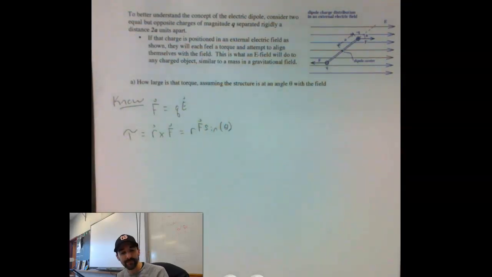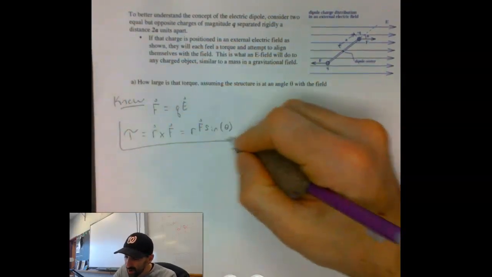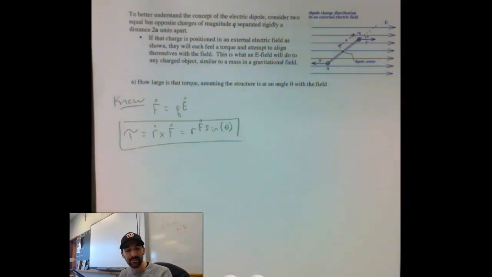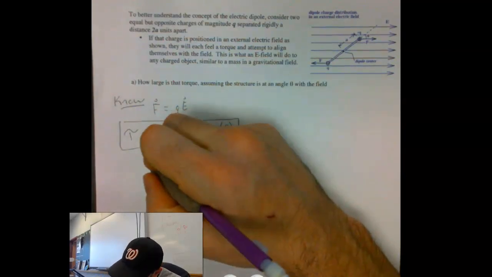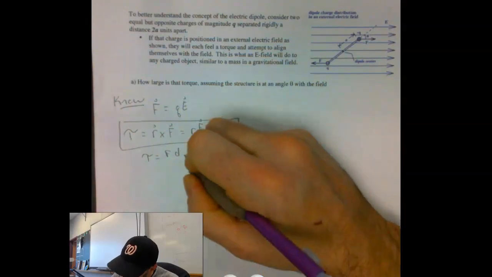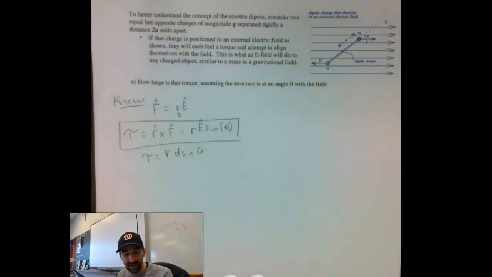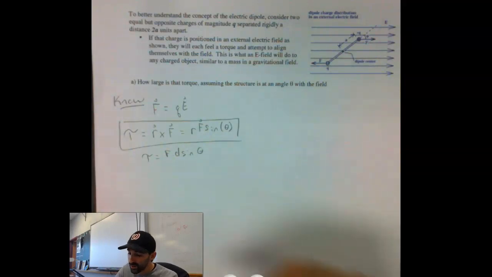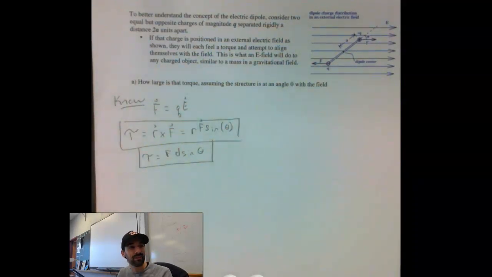sine theta. Right? So we know things from mechanics about torque, and we have seen already in the past that torque should be a force times the distance times the sine theta, right? We've shown this to be true for dipoles in the past, specifically in our third lecture video. So this is something that you should know, and if you don't know it, I advise you to go back and do a little bit of review in that video.